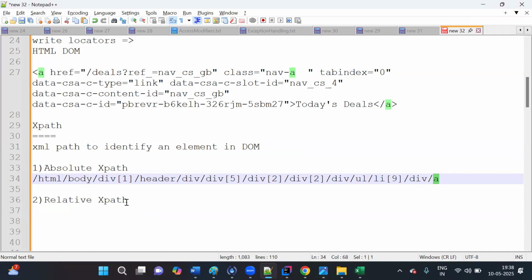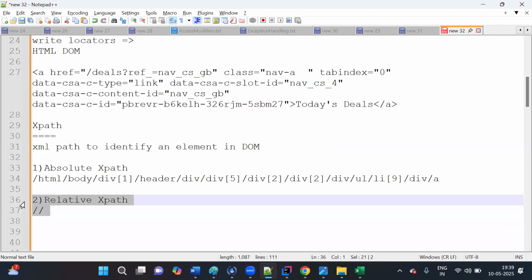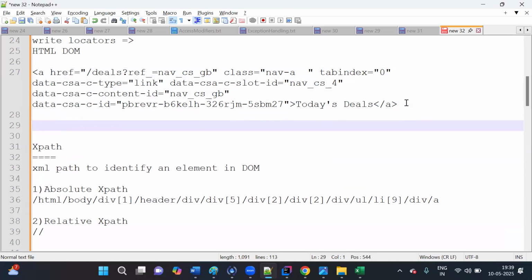What is the relative XPath? In relative XPath, we write the XPath, XML path, to identify a particular element. Always, a relative XPath starts with a double slash. To write the relative XPath, you need to know the syntax.